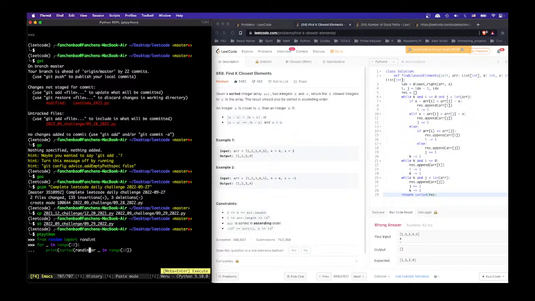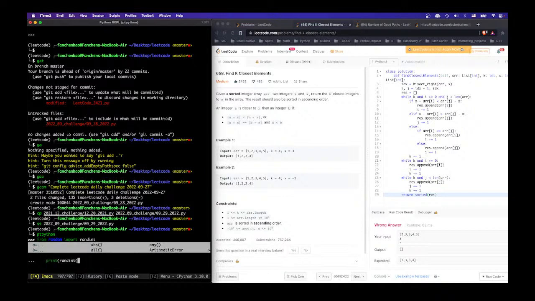Well, we say randint minus 100 to 100. Okay, then print randint k. How many? So we have 10, so 1 to 10. Right, k is 1 to 10. The last one is x, randint minus 100 to 100.